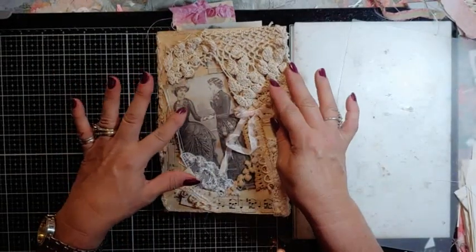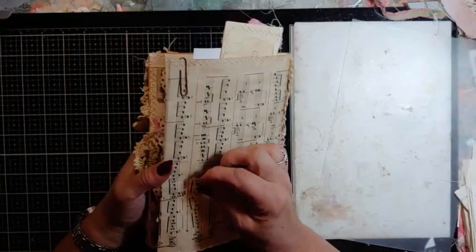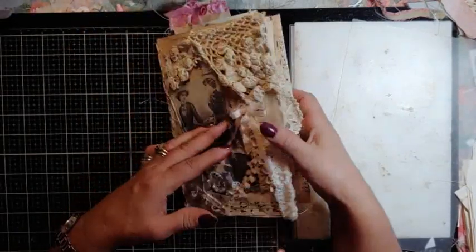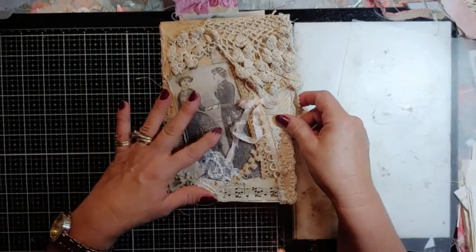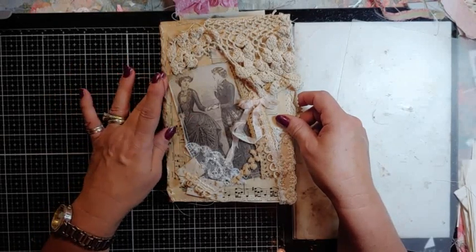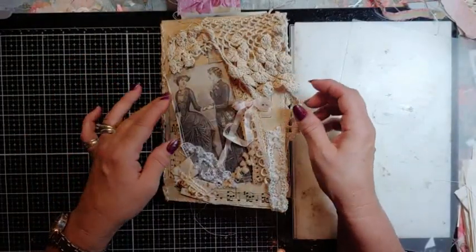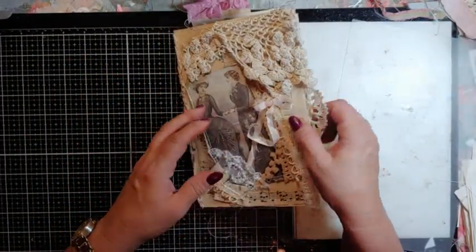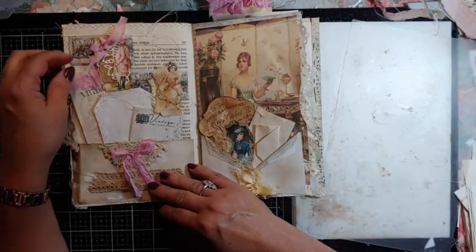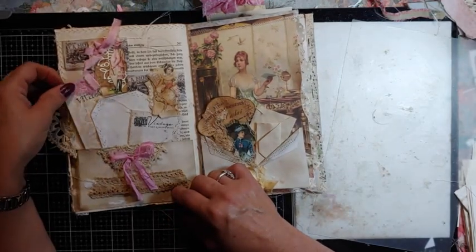This is all together. This is the music one, and it's heavily gessoed with the clear gesso that's like sandpaper. But this picture is, again, from that French newsletter that I got. Or, no, it's a leaflet. It was a monthly. And that's what I got from Patty from Sacred Momentums. And there's some tags here.